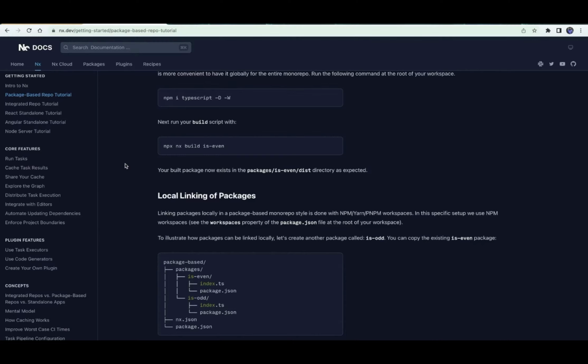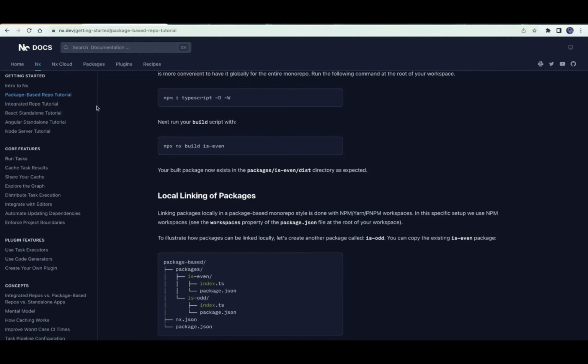So officially, what is NX? The official slogan is smart and fast extensible build system. So build system, does that mean a replacement of Webpack, Vite, SWC? Not really. It is just like a core platform. Using that, you can build a React application with Vite plugins, right? So it provides you multiple options. It gives you all those things handy when you are building an application. It's lightweight and it's really incremental. It uses the plugin system, which is very powerful.